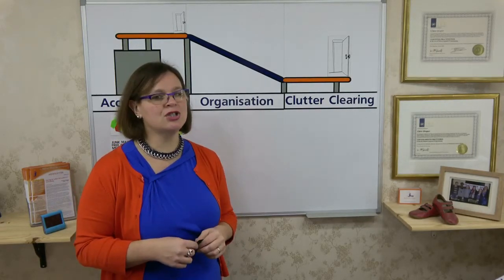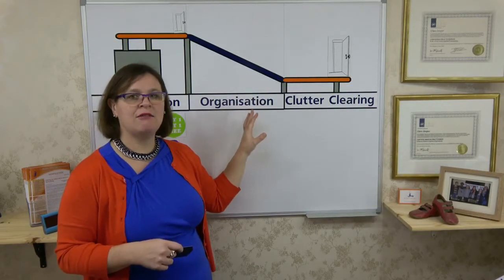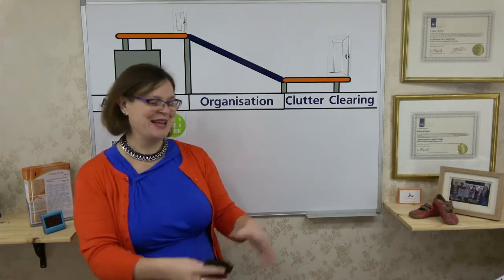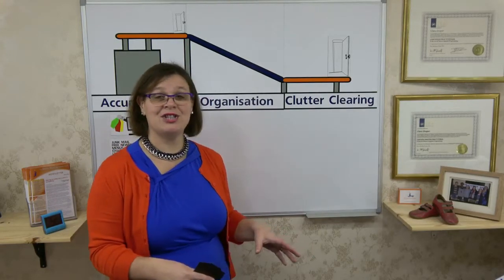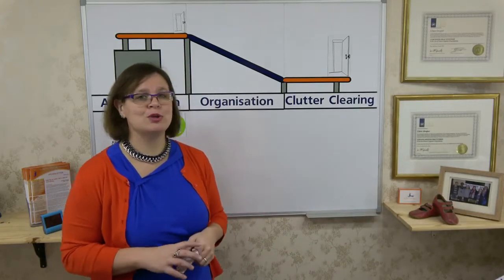We don't worry about organisation in detail until we have actually cleared your clutter. This is a journey — a lot is going to change between now and when you've cleared your clutter. We do do something with our organisation area while we're on our journey, just to make sure that piles don't start appearing again and the clutter doesn't start growing. When I cleared my clutter, one of the worst things was I would blitz a bit of clutter, spend a weekend blitzing it, feel exhausted by the end, but great — I could see the surfaces, I could see floor area. Then by the following weekend, it had grown back again. That took away my energy, my motivation, the will to live. And so I would put off dealing with it as long as possible. We have something that we do in this organisation area that helps prevent that, so that we can maintain the clutter-free spaces that we create.